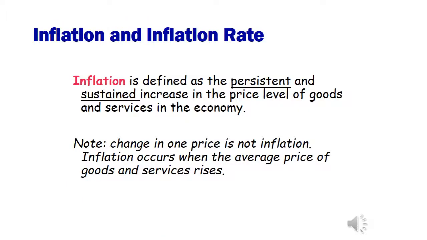Now, what is inflation? Inflation is defined as the persistent and sustained increase in the price level of goods and services in the economy. Now, it cannot be one product, two products that are getting expensive that we call inflation. It has to be most of the goods and services getting more expensive. All right, and it cannot be a 1 day, 2 day kind of thing. It has to be quite a long-term kind of price increase.